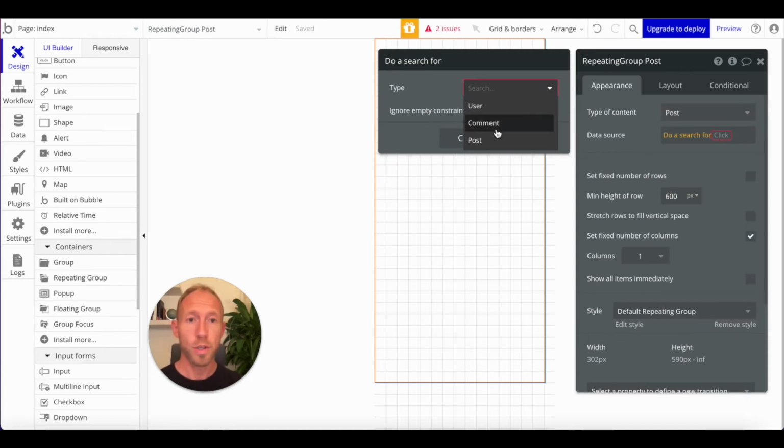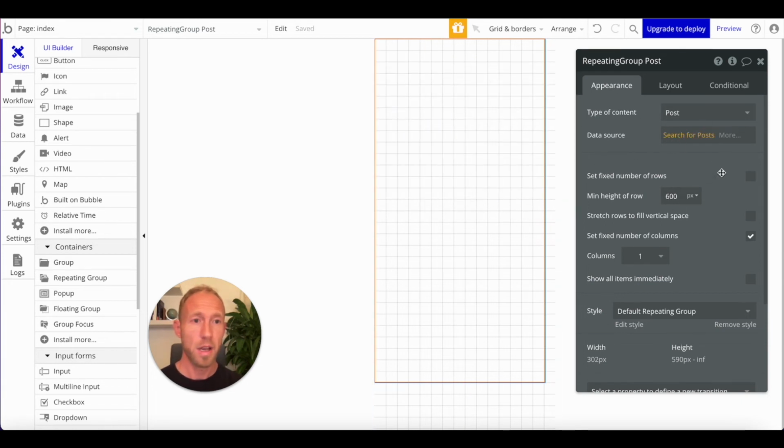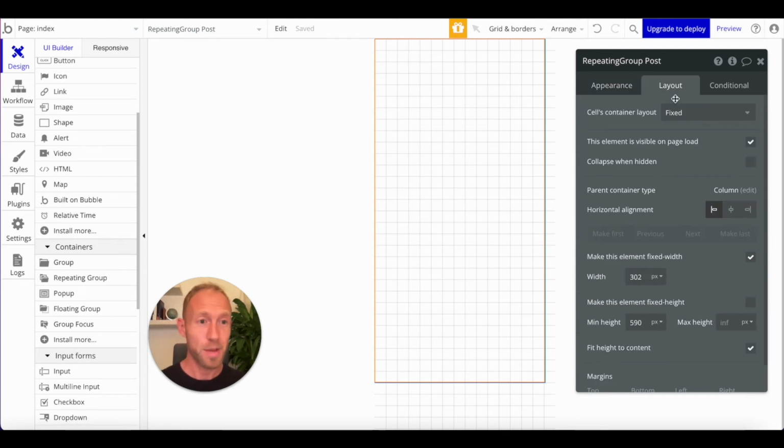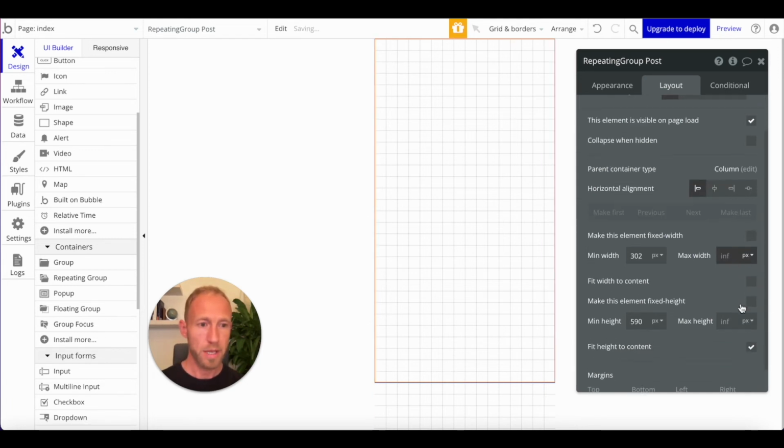Again, in your world, you would just be looking for the particulars of exactly what it is you want to display here. For more on finding the correct data sources, go and search this channel for any time there's a repeating group being filled out. Lots of examples throughout the channel. So let's see. For this one, I want to make it a column because we're going to have things repeating down it. And then we'll just let it do its thing and expand out to be nice and big.